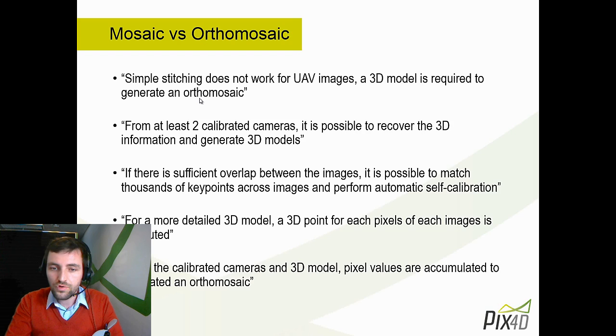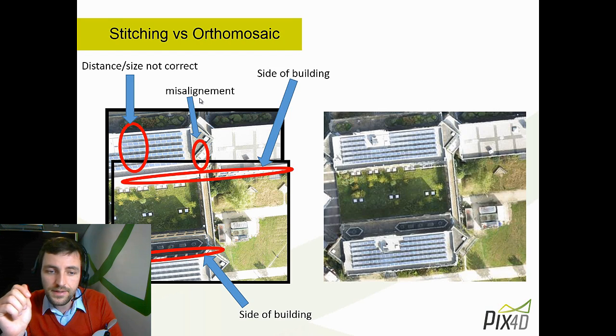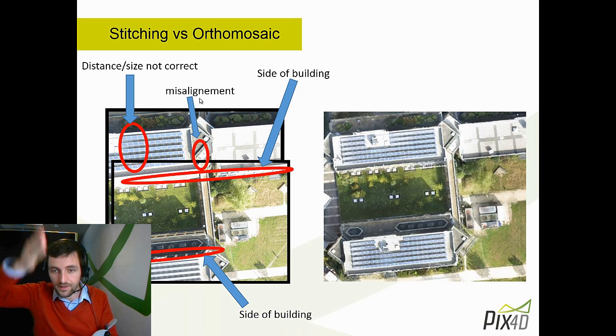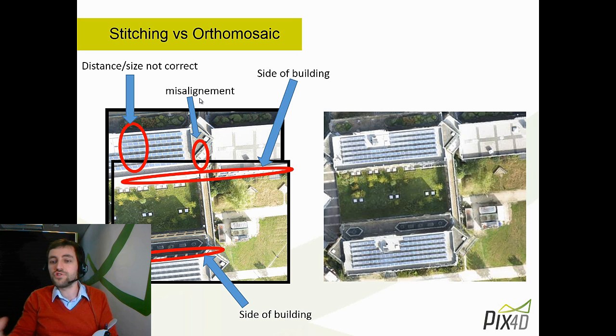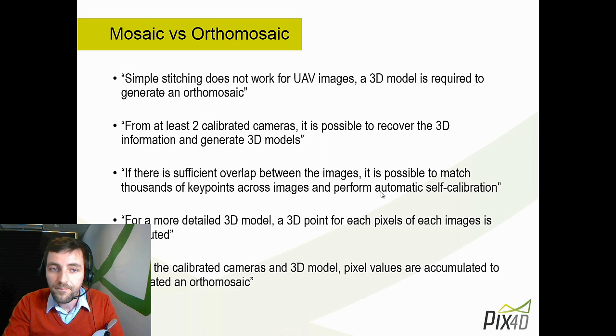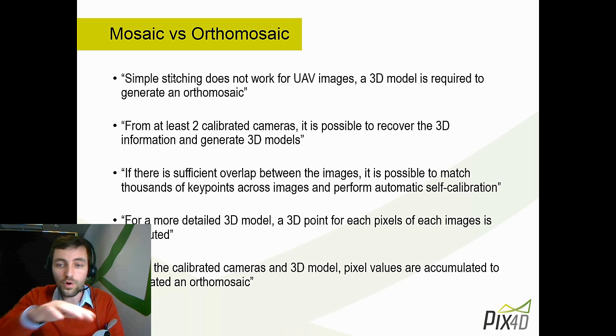So to rectify, to go from the left to the right, what you actually need is to understand the whole 3D geometry to be able to remove the facade. Only once you know that it's a facade looking from the side, you can actually do the mathematics to remove it and obtain such an imagery. And for that, you require a very precise 3D model of the terrain. And this is what the first sentence there says. Stitching does not work because of perspective, and if you want to auto-rectify the image, you need a 3D model.